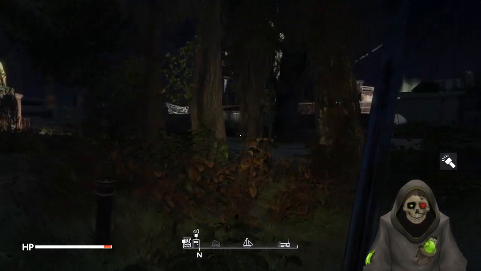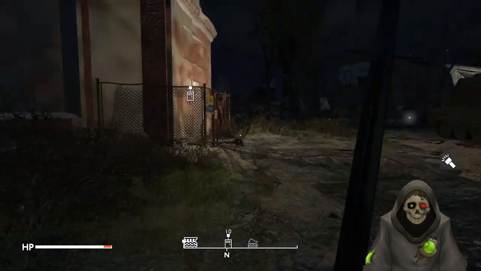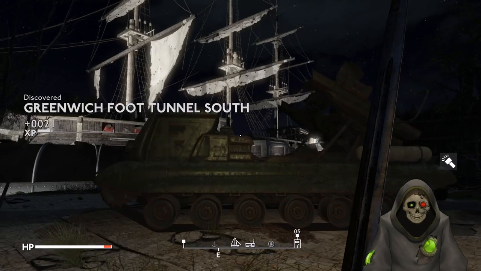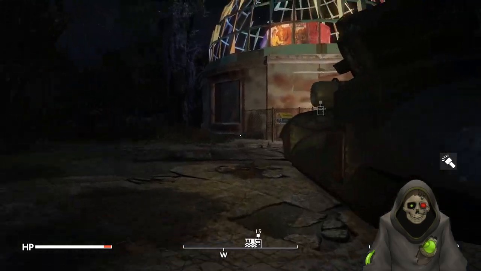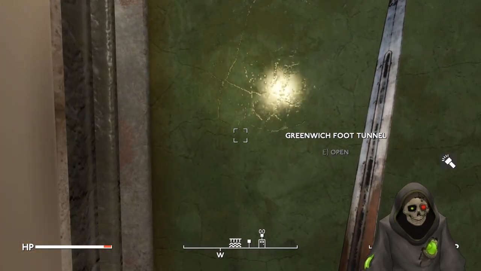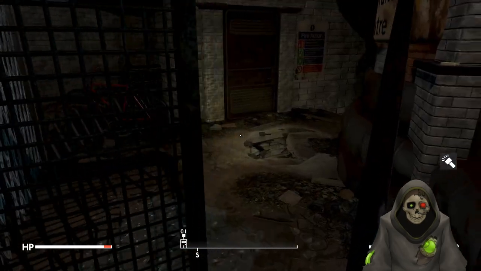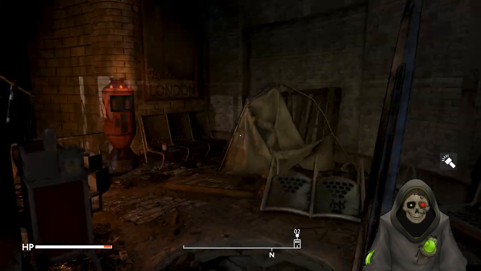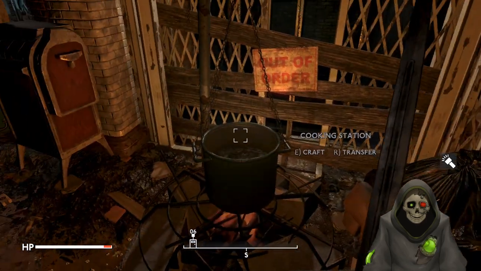What is this? What tunnels? I just get close to this boat. Yep. Sighting hostile bogey. But I don't care about the boat right now. Let's do the main quest. Oh, dude, now. All right. Anything yet?